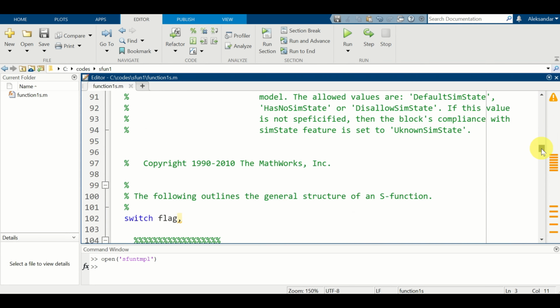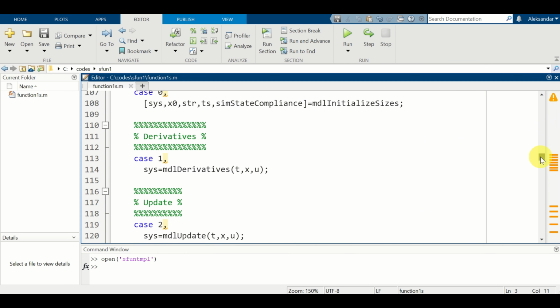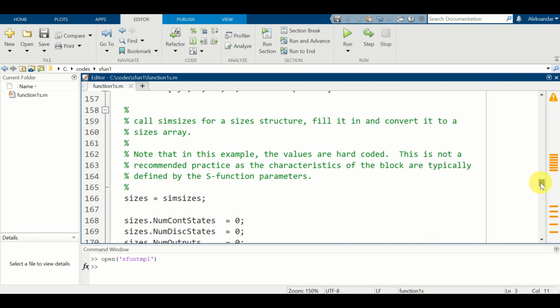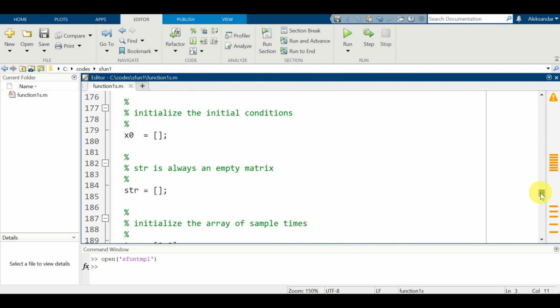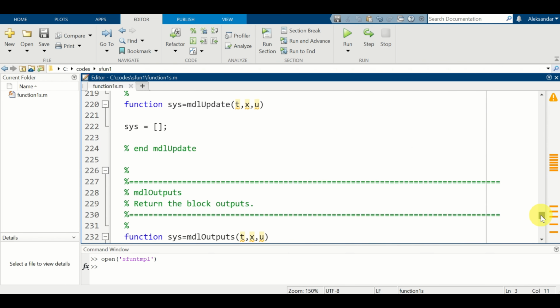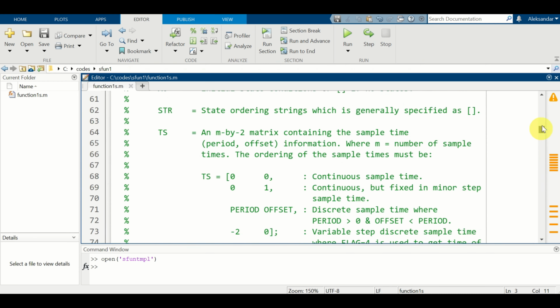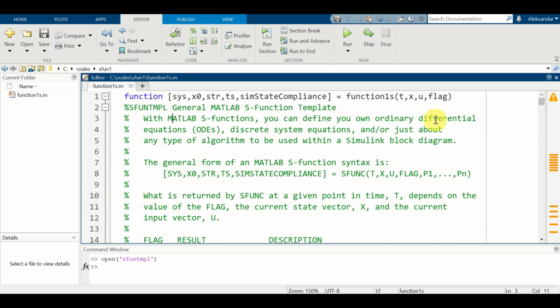If you scroll all the way down and if you look into this file, you can see that this file is well documented. That is, there are a large number of comments in this file, and my suggestion is to go over these comments and to try to better understand how this file is written. Here, for brevity and for clarity, we're just going to mention the main portions and main segments of this file, and we will explain how to implement our dynamical system inside of this file.